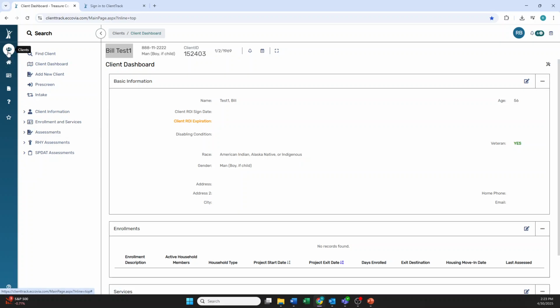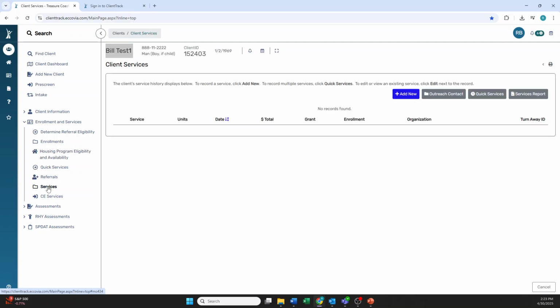So we're still in the client workspace. We're going to come down here to enrollment and services. We're going to click on that, and then we're going to come down here to services. And you'll see that there's nothing that shows here. That's because, if you remember, we created this as a new client record. So there is no history in this client record.